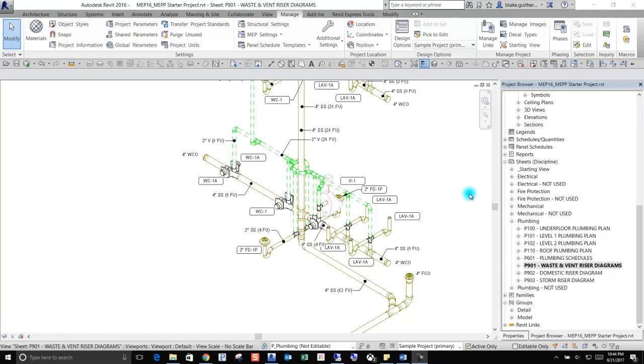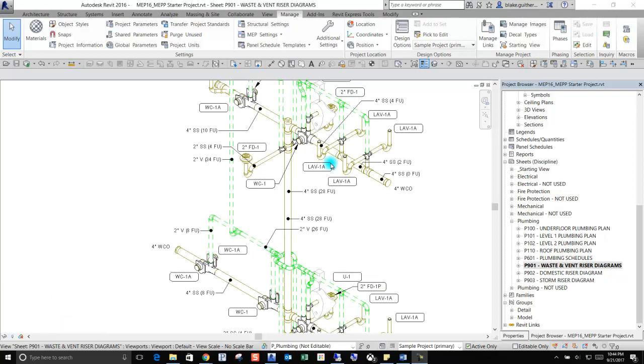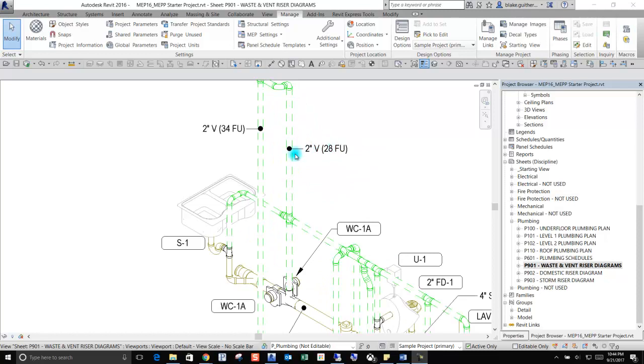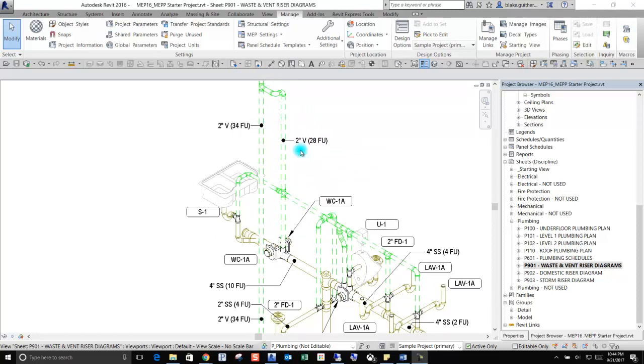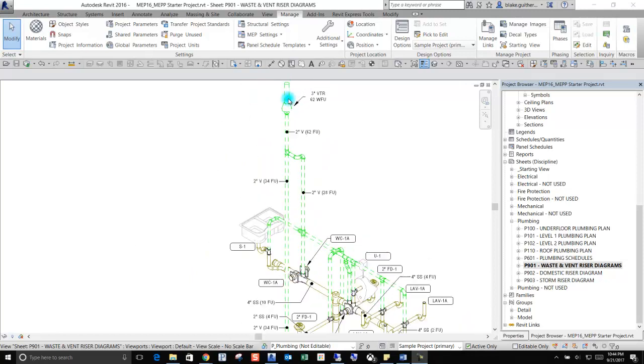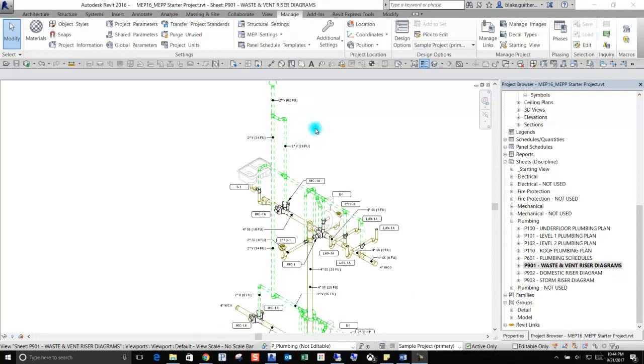In this video, we'll be talking about propagating fixture units through a vent system and how we've done it in this content package. So this is the completed sample project with all of our tags, and there's no tricks here. As you can see, the vent system is propagating fixture units. This is from the lower level, this is from the second level, and then all the way out to the vent through roof family. So how are we doing that?